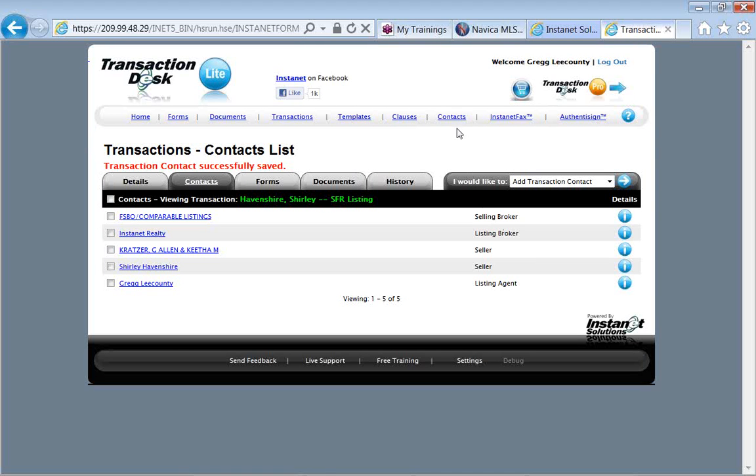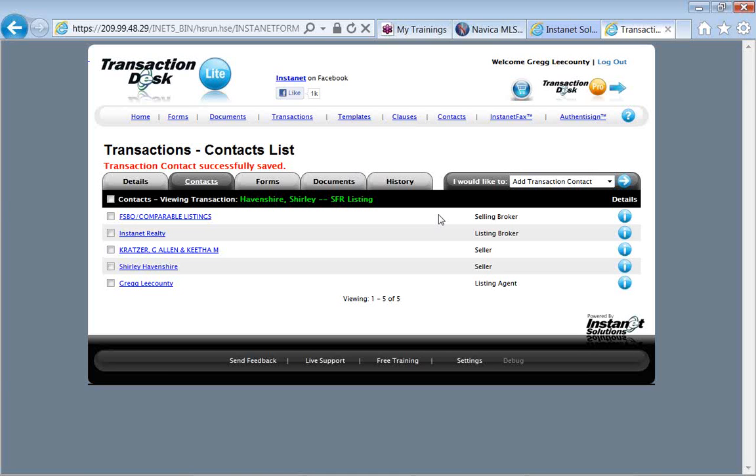If you follow me to the top third of the page, right-hand side, Contacts, Shirley was saved to my contact database. Unlimited storage for prospects and contacts. By adding Shirley to our contacts, we'll be able to access her information from any internet-enabled device. We'll be able to insert her into additional transaction files, Authentisign signings, outbound email or faxes. So getting her into that contact database just saves me steps of having to remember that content.